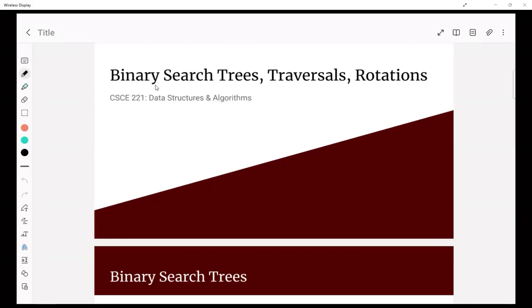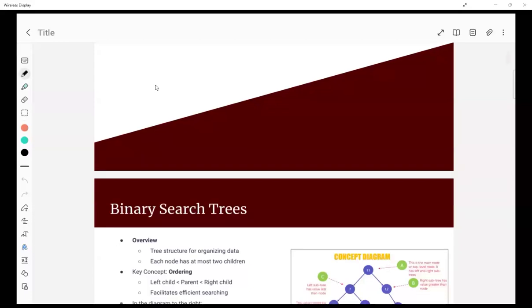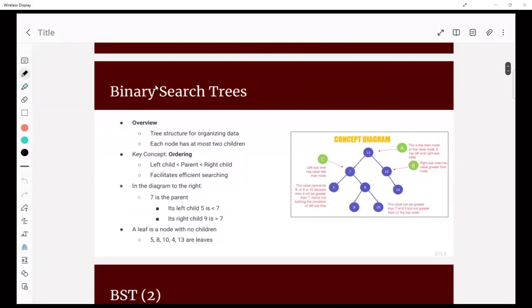It's going to be similar to the lab. I'm going to go through the lab very quickly, then I will show you a couple of methods, and it's pretty simple like that. I'll try to elaborate on certain things as well. So we have a binary search tree. That's a type of tree, right?